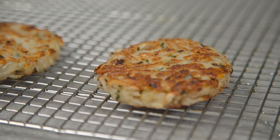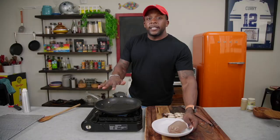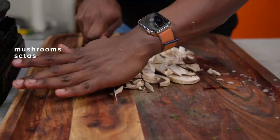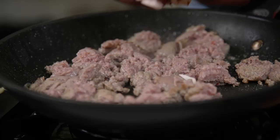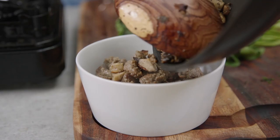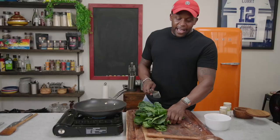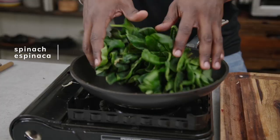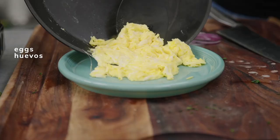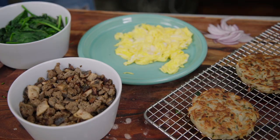With the skillet already hot and with the flavor of the hash browns, let's go ahead and toss in the meat. To keep this as a leaner option and lower in fat, we're going to use turkey instead of pork sausage. While the turkey sausage sizzles, chop up some mushrooms — they'll help exaggerate the sausage flavor while providing another meaty texture. Add them to the skillet and sprinkle in some fennel and sage to up the flavor even more. Cook for about six to eight minutes or until the meat mix is seared. Then add in a bunch of spinach and cook for no more than four minutes, or until it has completely wilted. Before you turn that skillet off, scramble some eggs. With everything cooked individually, I wanted to show you how I deconstruct this recipe and cut the calories. If I'm making this at home, I'd probably cook some things together.